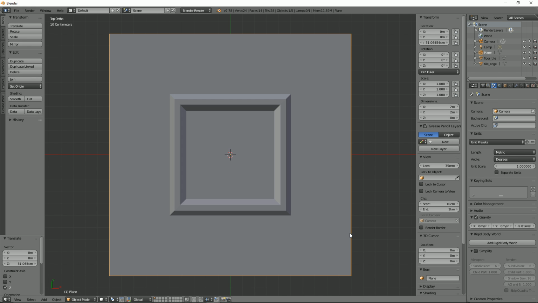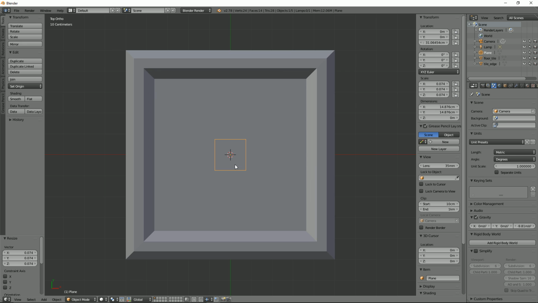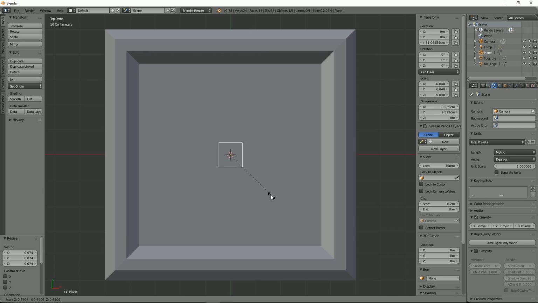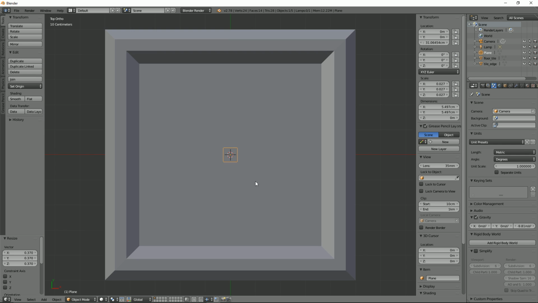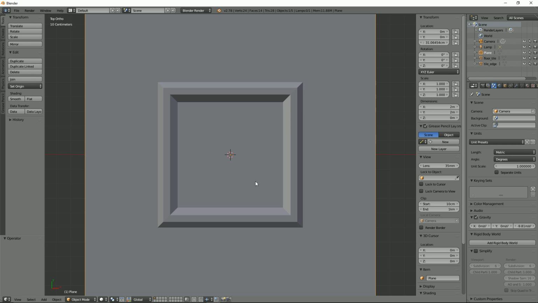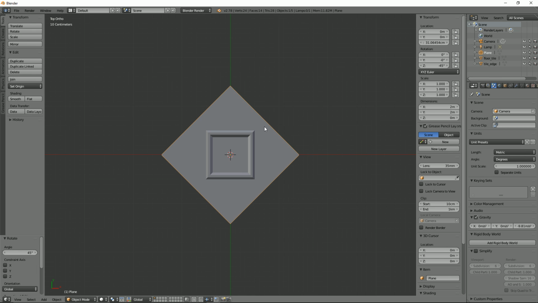I'm going to scale this. Excuse me, I pressed scale, didn't I? Scale it right down until we've got a size we like the look of. Keep going, something like that. Actually, let's not do that. Let's make it full size and then rotate it 45 degrees. Now you think, why are you doing that, Richard? The reason is because I know the size of this is currently 2 meters by 2 meters, and I'm going to be using some array modifiers on it in a minute.